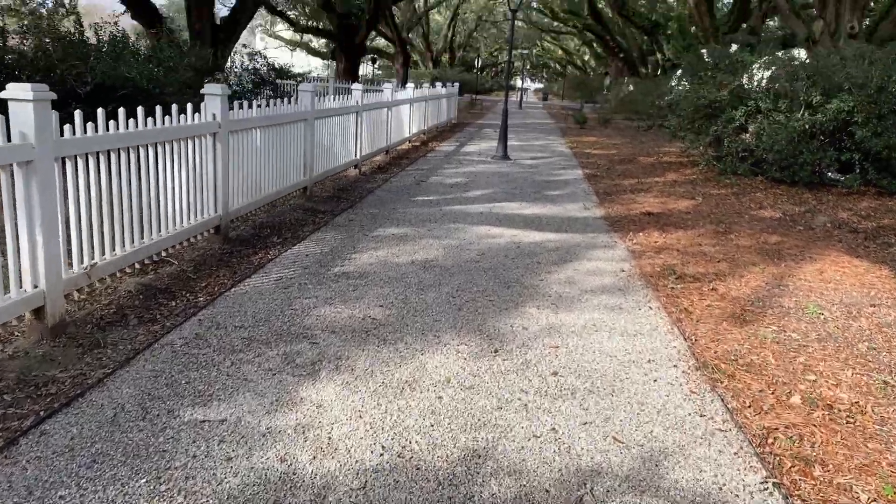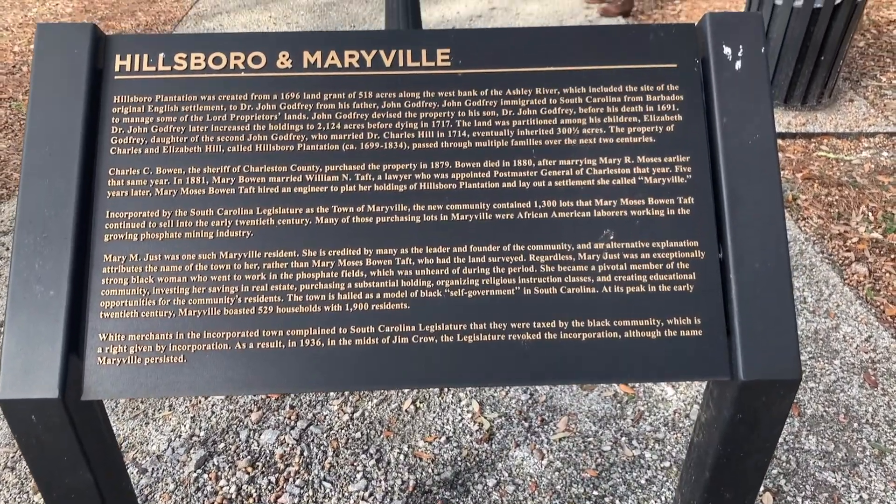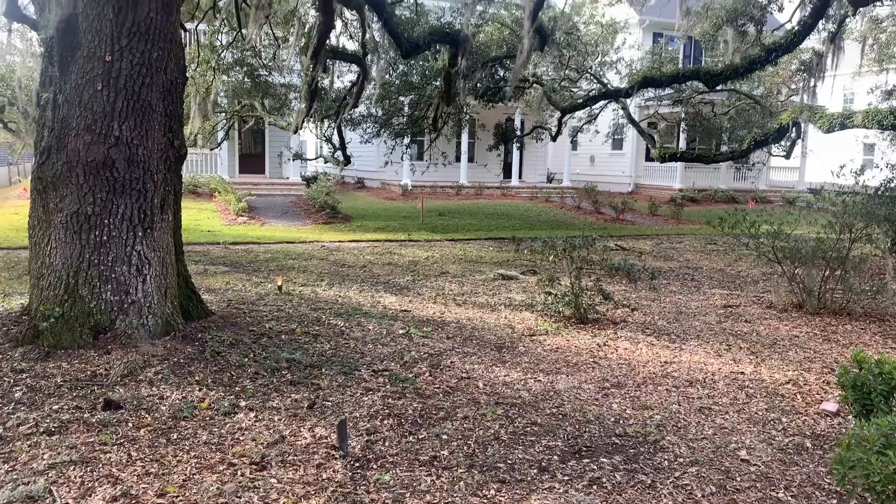In this location you're close to downtown Charleston — three minutes away. About 15 minutes to Folly Beach, and maybe 20 minutes to Isle of Palms, still not far. You're very close to 526 and the major roadways connecting you to all of the Charleston area. The location is also close to hot food spots like Taco Boy and Home Team Barbecue. While walking to the next home, we come across a plaque with more information about Hillsboro Plantation and Maryville — I recommend pausing the video to read it.